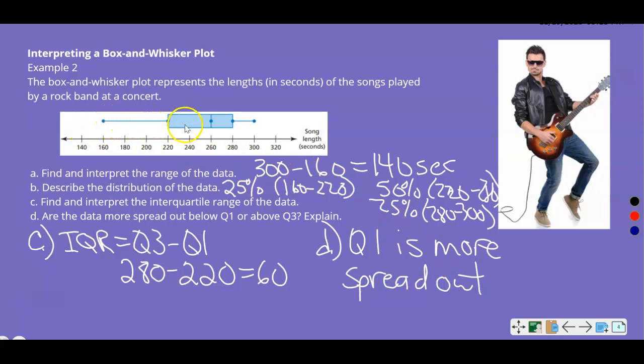You can see how much more this is spread out because this is 60, 80, 200. This is going by an even scale. So these numbers here are going by 20s all the way across. That means this is a longer distance than this. And that's how you can tell that the data is more spread out.